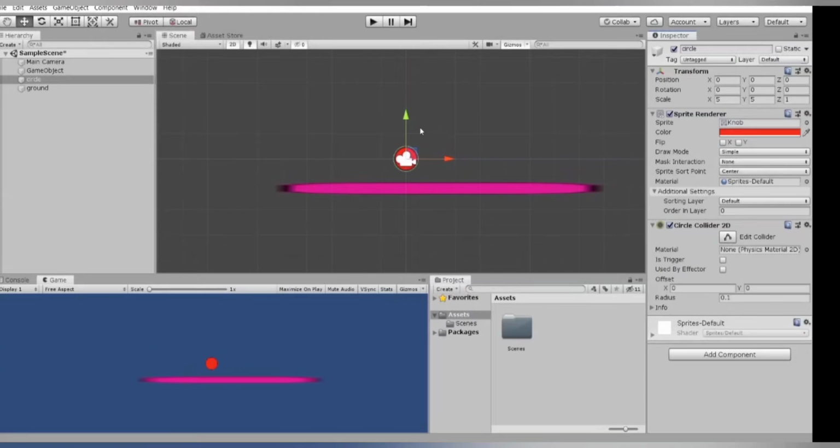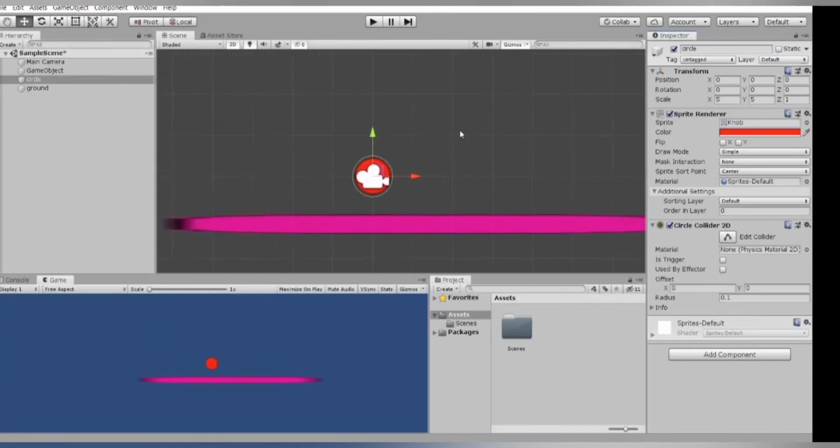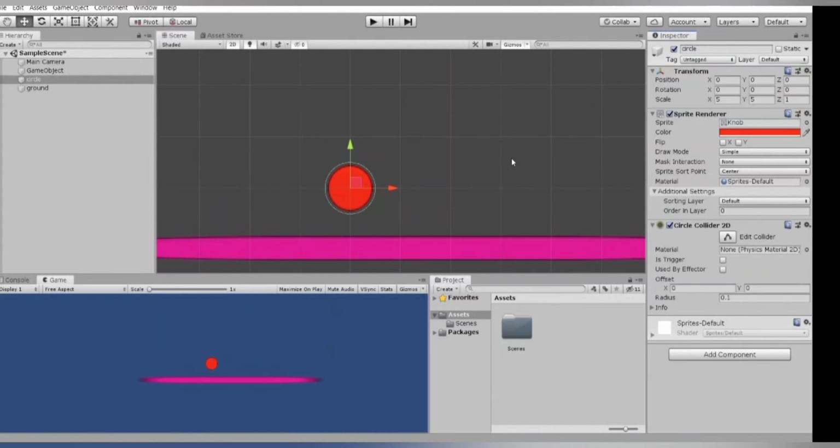Collider components define the shape of an object for the purposes of physical collisions. A collider, which is invisible, does not need to be the same shape as the game object's mesh. There are simplest colliders, box, circle, and compound colliders. So we have added the circle one. Do you see this green circle around our object? This is it. Now we can click on Edit Collider here and make it smaller or bigger.